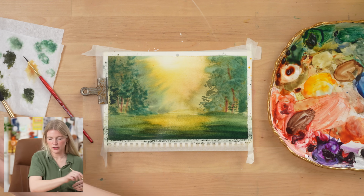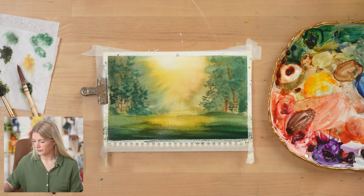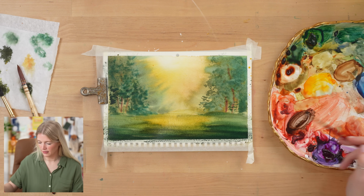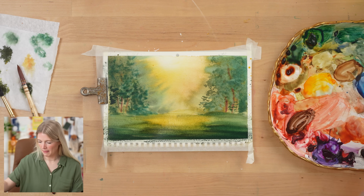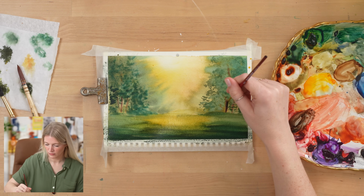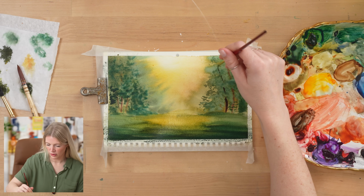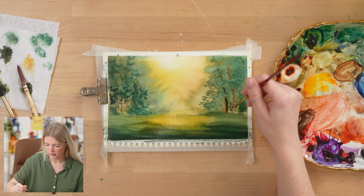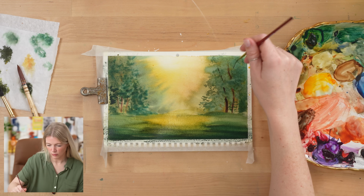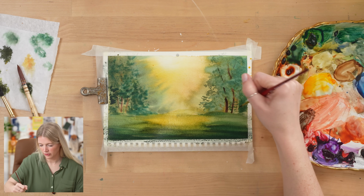Okay, that looks good. Let's do another layer on our trees here. Our paper is a little bit more dry, so the brown is going to stay a little bit better. And if you want to add more branches, you can. And don't be afraid to make a wonky tree. Wonky trees exist. There's only wonky trees, pretty much, you know?